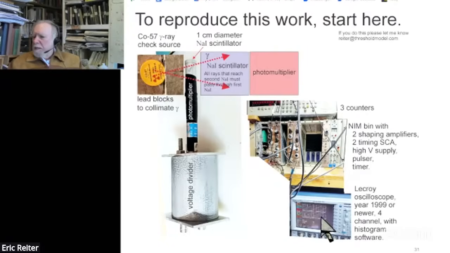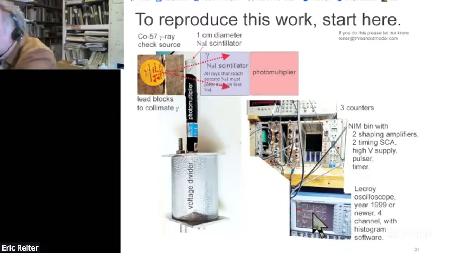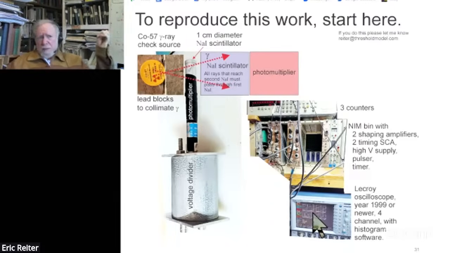You get to see the pulses without any programming, and the time histogram, you can see it straight away on the LaCroix. It does not need separate instruments. So there's like four things you get to see at the same time with the LaCroix and the histogram. You get to see the pulses as an oscilloscope, that they're all well behaved. That's important. You get to see the timing histogram, the pulse height histogram, both of them, and the timing pulses.